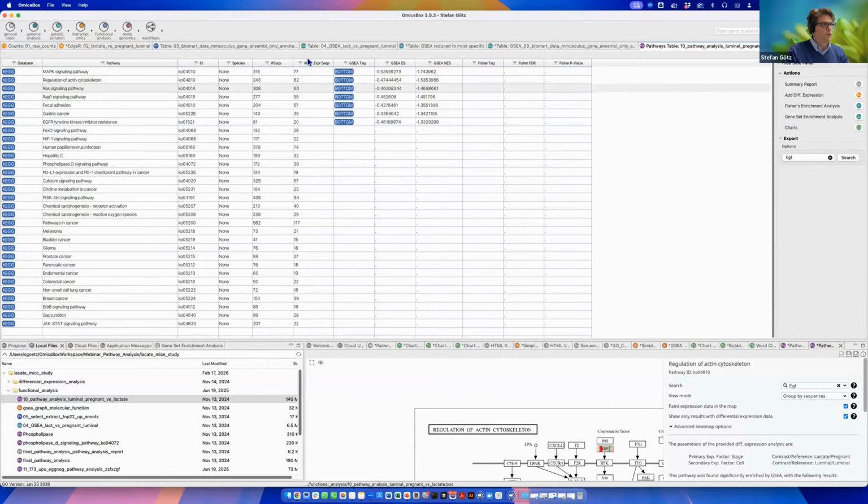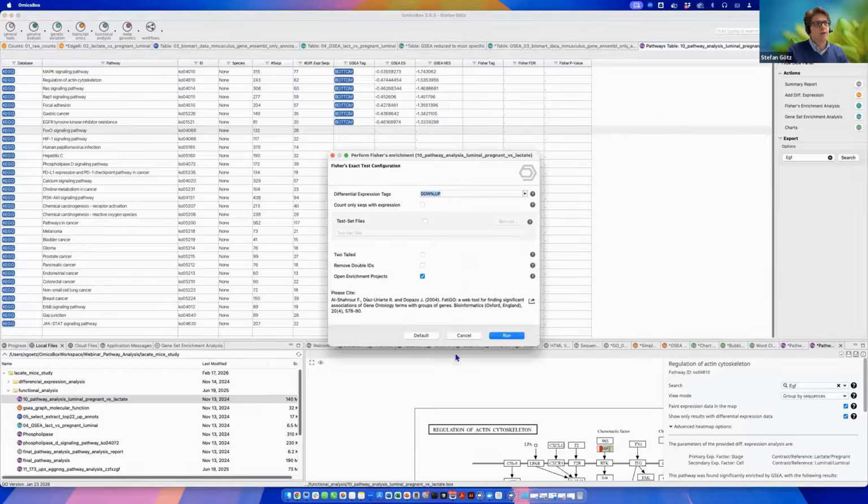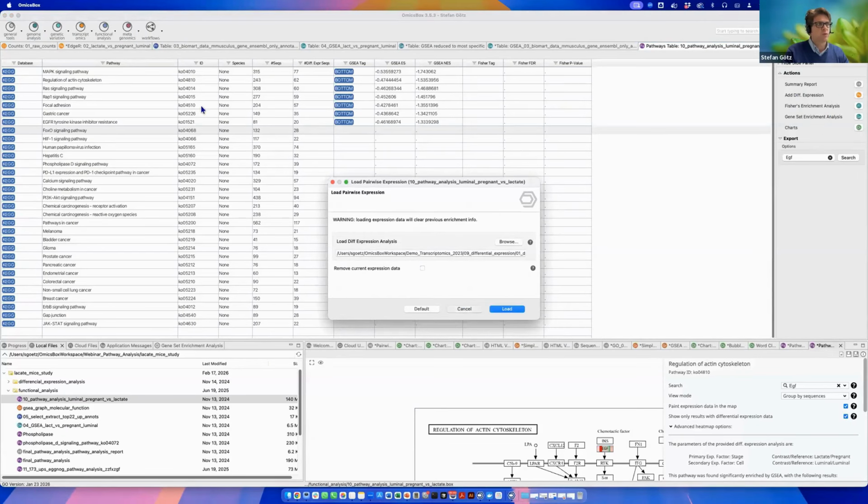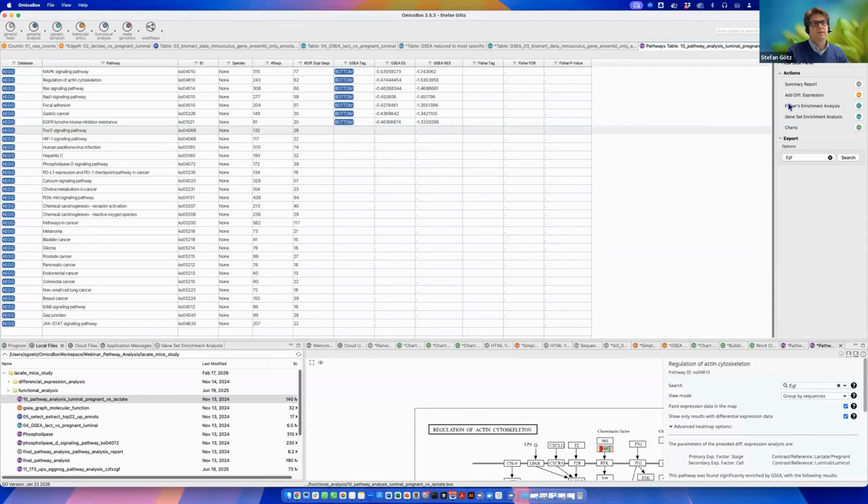You should focus on the ones which have a lot of differentially expressed genes, but you can also, and remember, the statistical significance here is always only a cutoff. So you can widen that, you can change that, you can redo the differential expression, redo the enrichment analysis, you can redo the differential expression and exchange data, so you don't have to run the pathway analysis all over again.